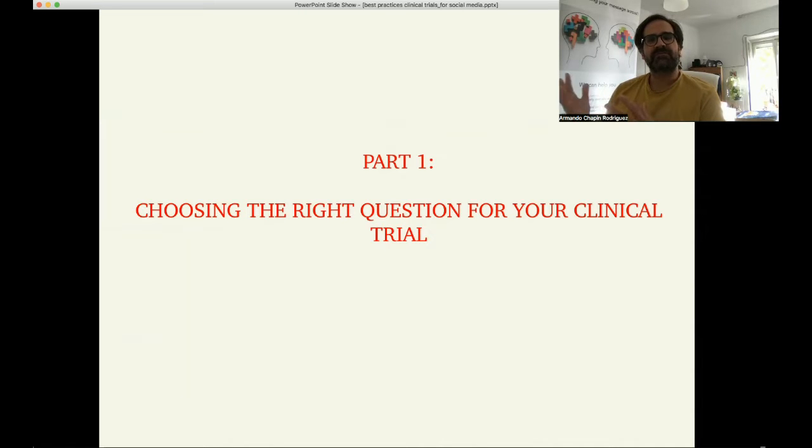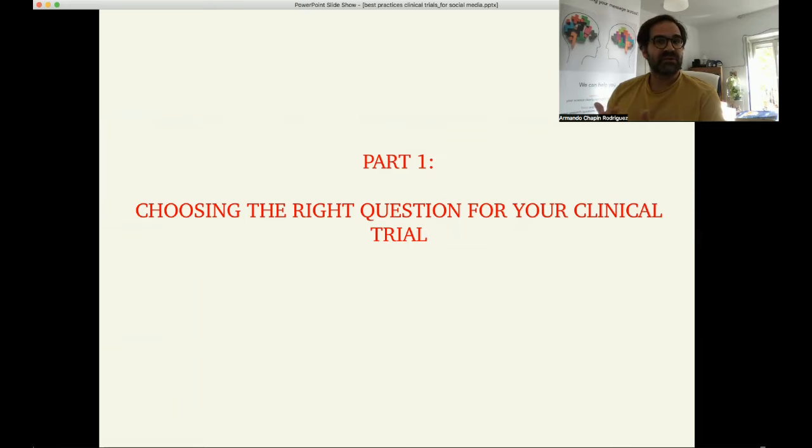If that journal where you're trying to publish your work doesn't consider your research question new and useful, you have a problem. Now, it may seem obvious to say, but it's important to keep in mind that the research question you're trying to address in your trial should be something that hasn't been done before, or at least that the big people in the field don't think has been done before.